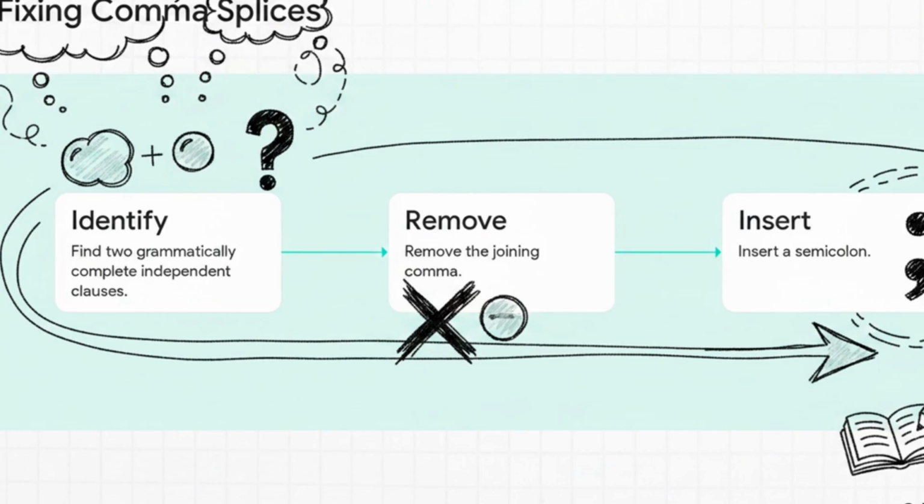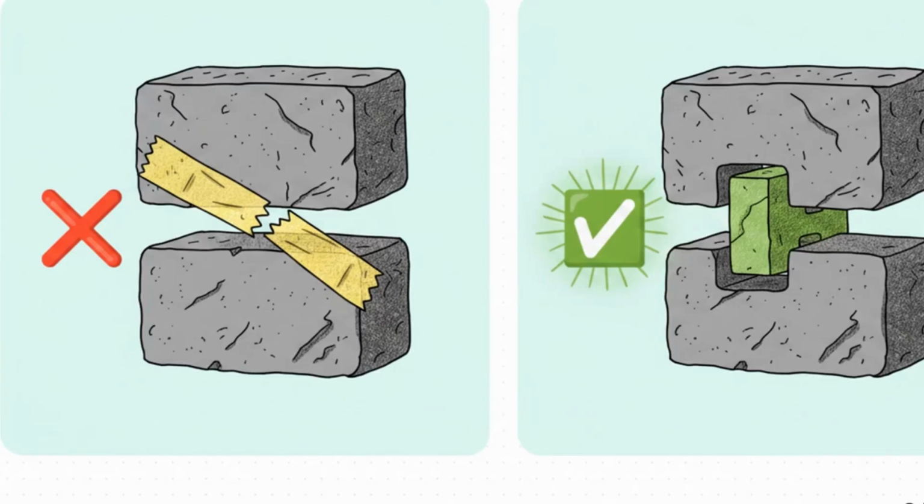It is incredibly simple. Step 1, look at your sentence and ask, are there two complete, independent thoughts here? Step 2, if they're joined by just a comma with no connecting word like and or but, you take that comma right out. Step 3, drop in a semicolon. Boom, fixed. It is nearly 5:30. We cannot reach town before dark. Those are two entirely complete sentences improperly glued together. Now swap that comma for a semicolon.